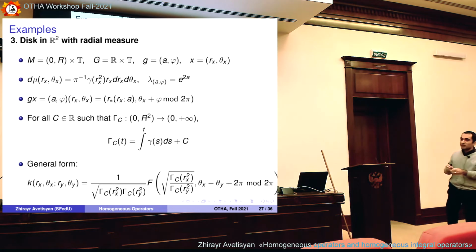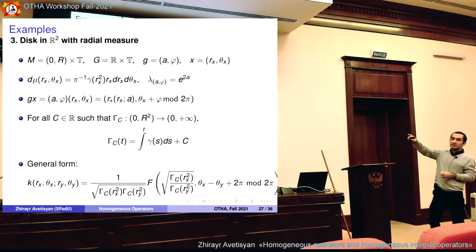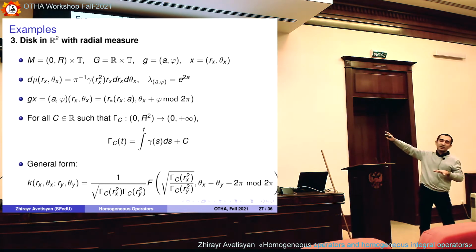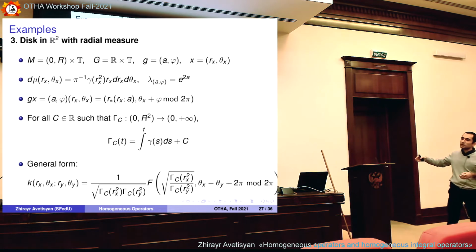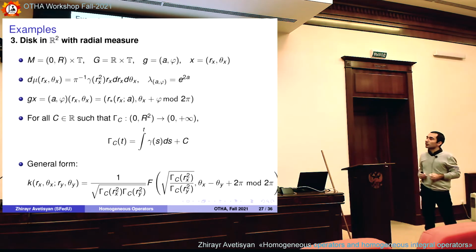So if you write down that condition, that the Jacobian is e to the 2a, you get an ODE which you can solve. But there is an easier way of solving this problem, namely, you can try to find a transformation of this disk into the full plane in a way that it flattens the gamma into a constant. So it transforms your measure space into the standard plane. For the standard plane, you already have the formula in the previous slide. You transform it back, and you get this formula.